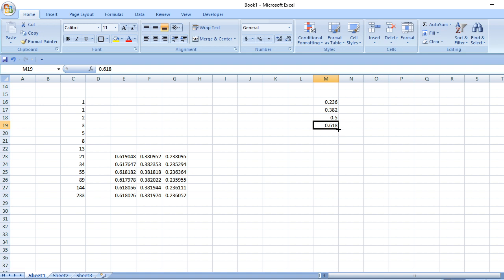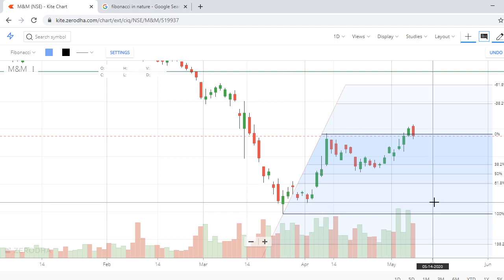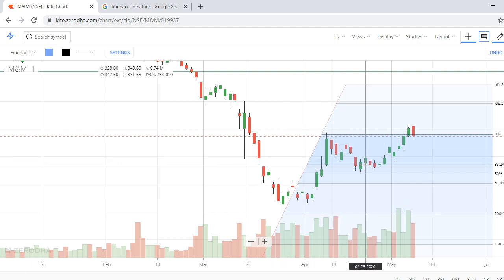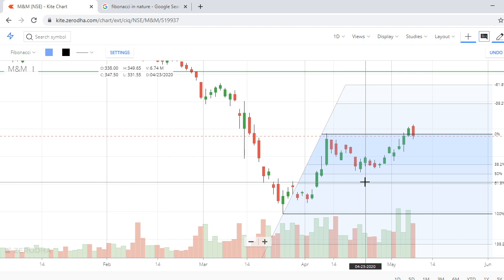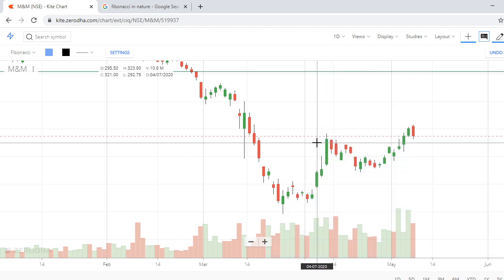0.618. In this, if you check it up, this is the first ratio, right? So this ratio is known as golden ratio. Golden ratio. That means this is having more strength. There is a possibility of high reversal. So even if 0.382 fails, 0.5 fails, there is a high possibility to take a reversal from 618.